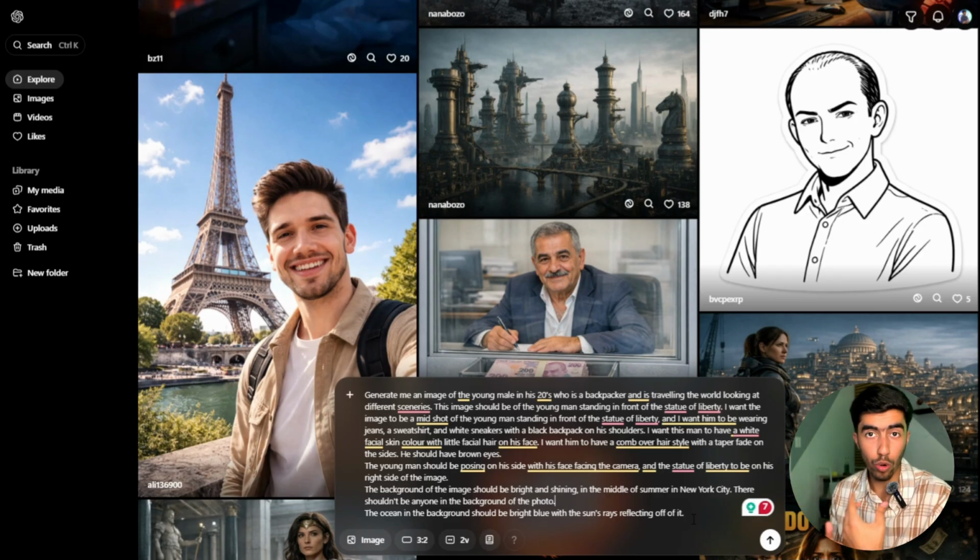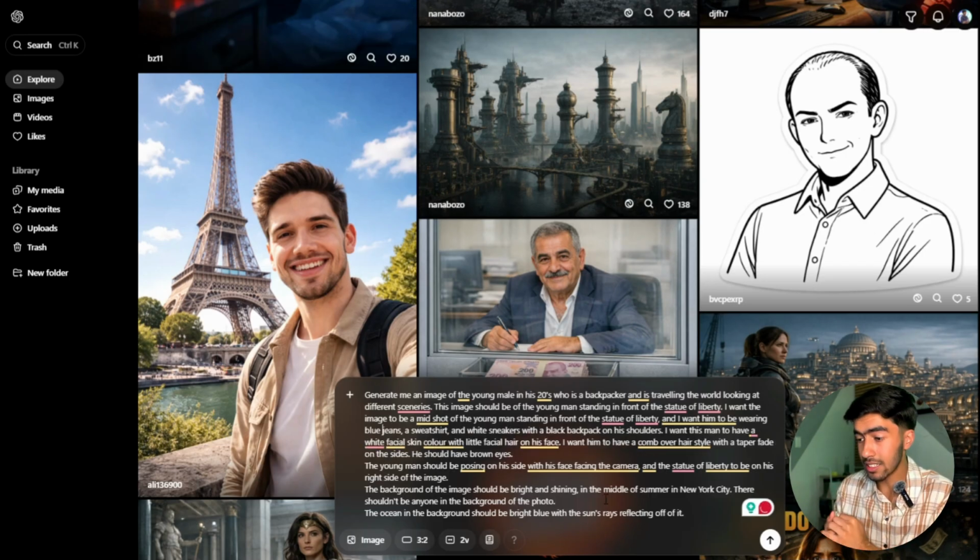And I mentioned what the guy is wearing. So I mentioned that he is wearing blue jeans, a sweatshirt, white sneakers, and a black backpack on his shoulder. In terms of skin color, I said he has white facial skin color with little facial hair. He has a comb over, taper fade, or whatever hairstyle you call this, and he's posing in front of the camera.